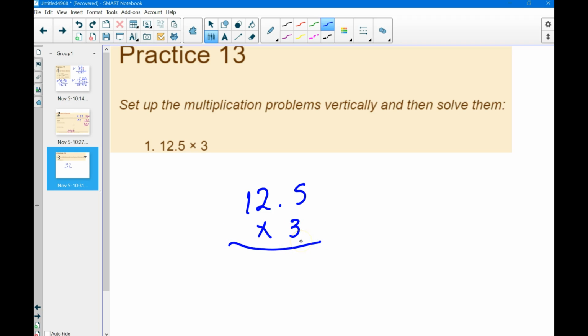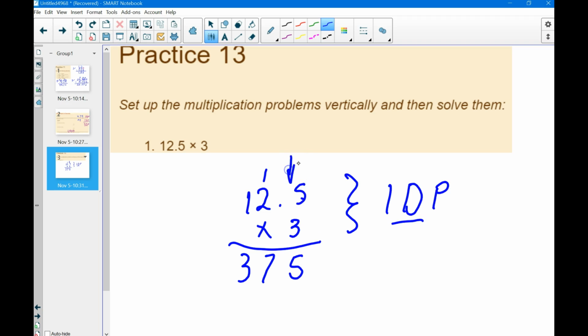Now multiplying here is going to be the same as multiplying the other way. It's going to be 3 times 5, so it's going to be 15. 5 carry 1. 3 times 2 is 6, plus 1 is 7, and 3 times 1 is 3. And that's what it works out like. And we notice here that we have one decimal place right here. So we put a decimal right there, over one decimal place. Oh, cool. Alright, let's try something a little more challenging.